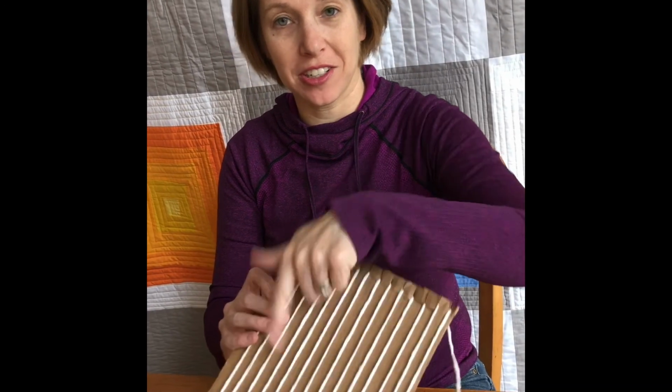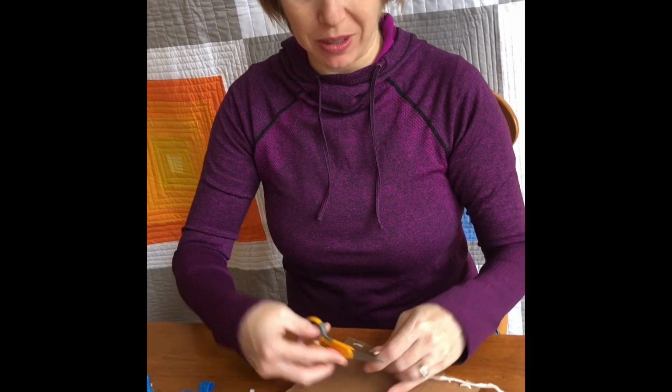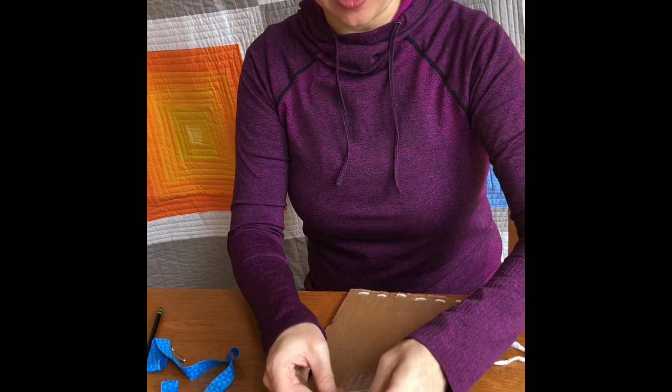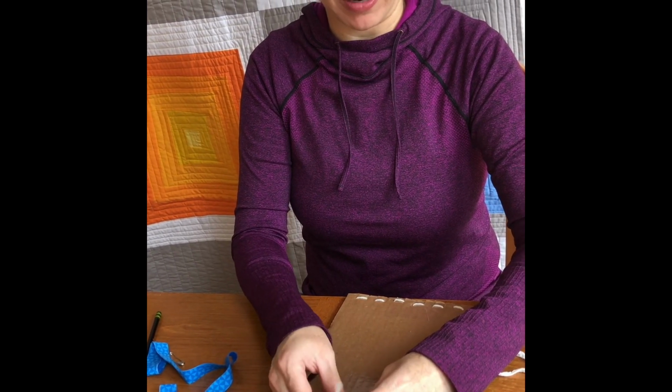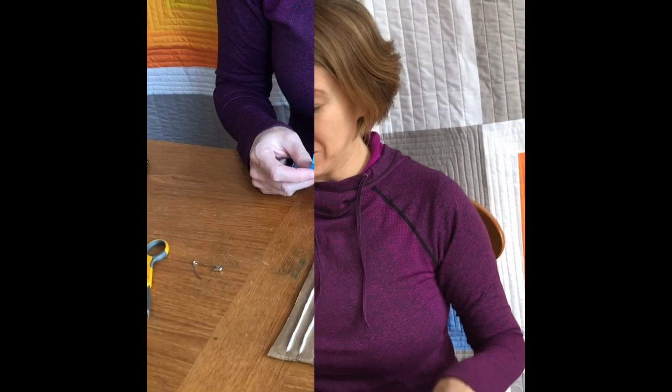When you've finished going all the way across with your string, what I do is cut a little bit of a longer piece at the end and then tie the 2 ends together. The cardboard is tight enough that they shouldn't slip otherwise, but that way you just know your ends are secure. Now we're ready to get weaving.